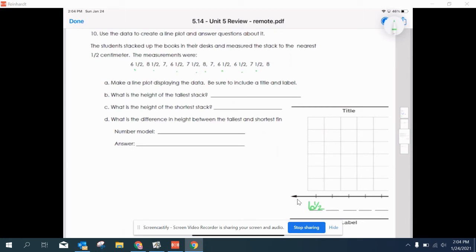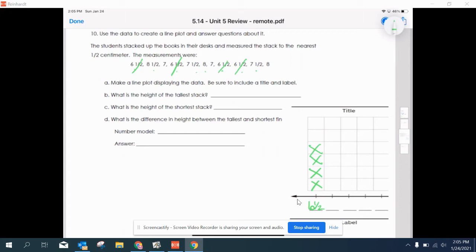And then I'm going to count how many 6.5s that I have. Each time I find one, I'm going to put an X over 6.5 and I'm going to cross it out. So I have 1 6.5. I'm going to go along. Oh, there's another 6.5. I'm going to keep going along. Oh, there's another one. One more. I have 4 6.5s. So I'm going to go to my next number.